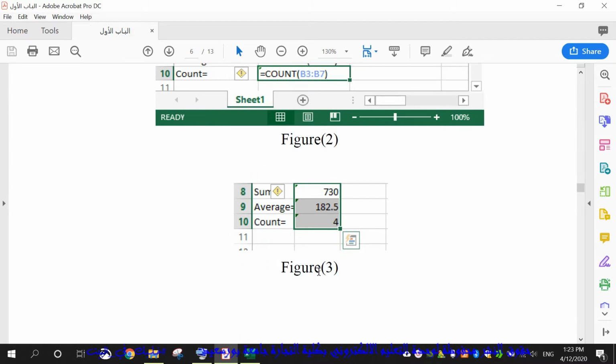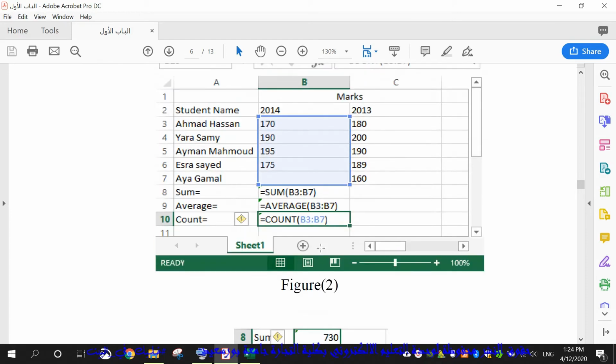As you see from the figure, select the three cells. The resultant value obtained for the sum is 730, and the average, and as you see, the count for marks. The count counts 4 marks.